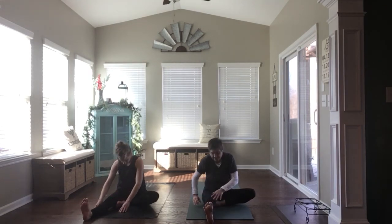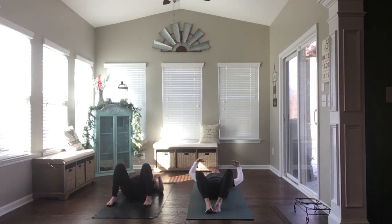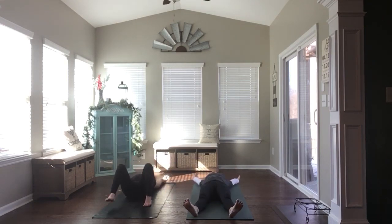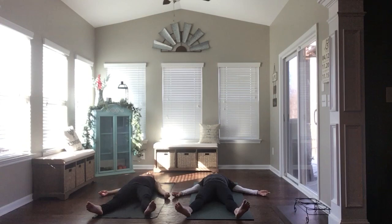Roll up, lie down. Take a big breath in as you give yourself a big body stretch. Exhale into Shavasana. Nothing to do, nothing to fix. Stay here as long as you can, allowing your body to just rest into your mat and be.